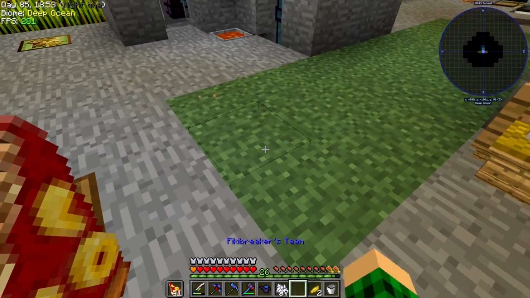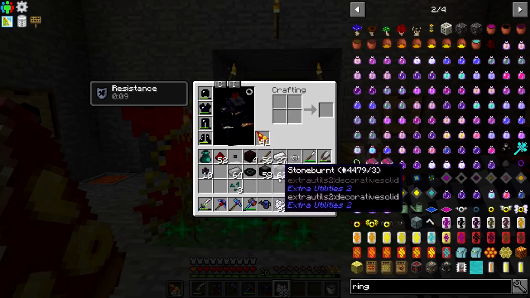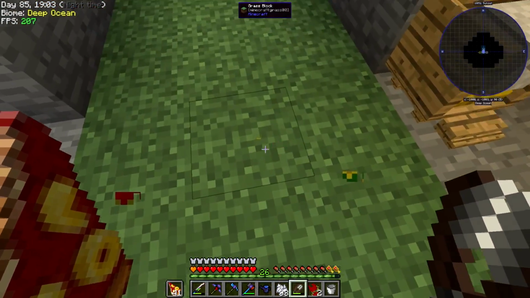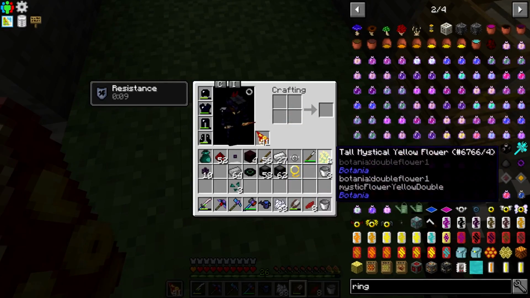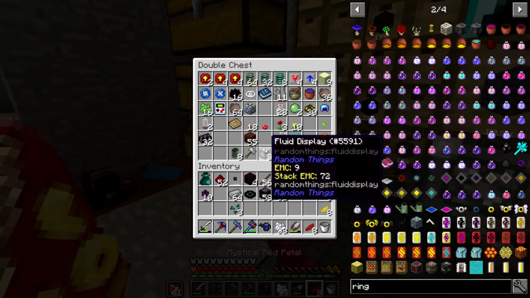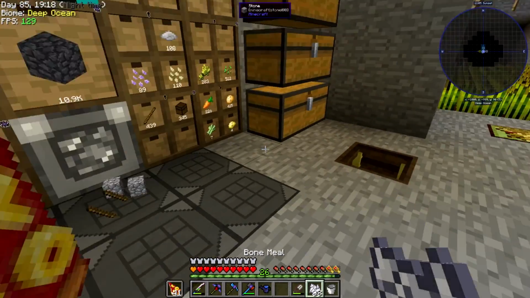And I really have to save some of these and get them duped a bit more. But what you can do is place them down, like so. They make a little glitter. You bone meal them, and then you have to use shears. You can't break these with your hand. And you get tall flowers, and essentially you make 8 out of 2. And you can just do that infinitely and get infinite amounts of dye, basically, once you get one of the dyes. So that is really neat.